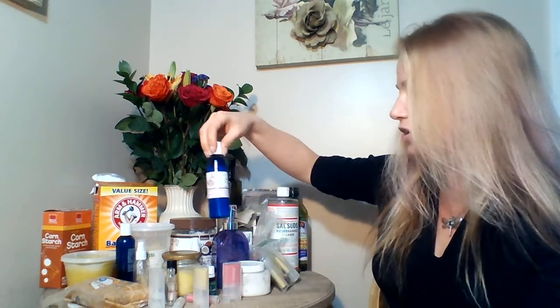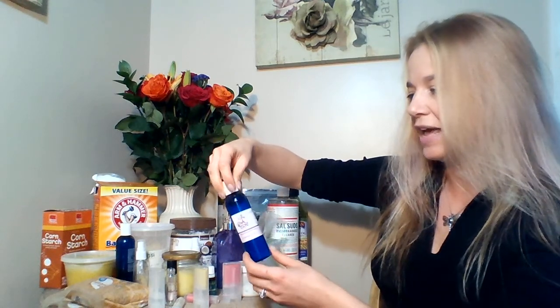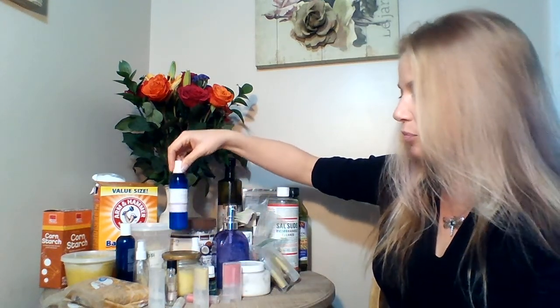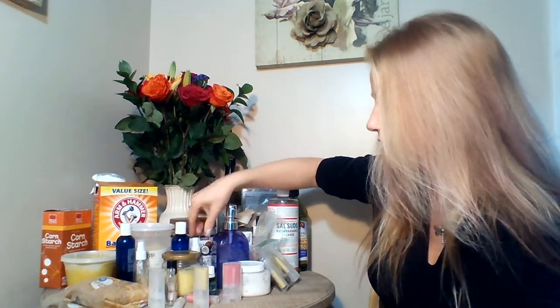This is actually a commercial moisturizer that I got at Trader Joe's, and it's just a plain base, and then I added some essential oil and purchased these containers on Amazon and just filled them up.